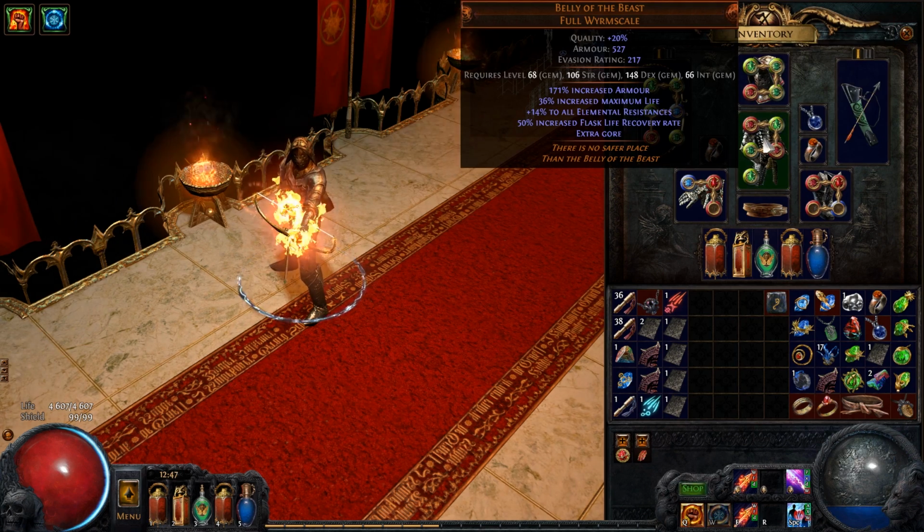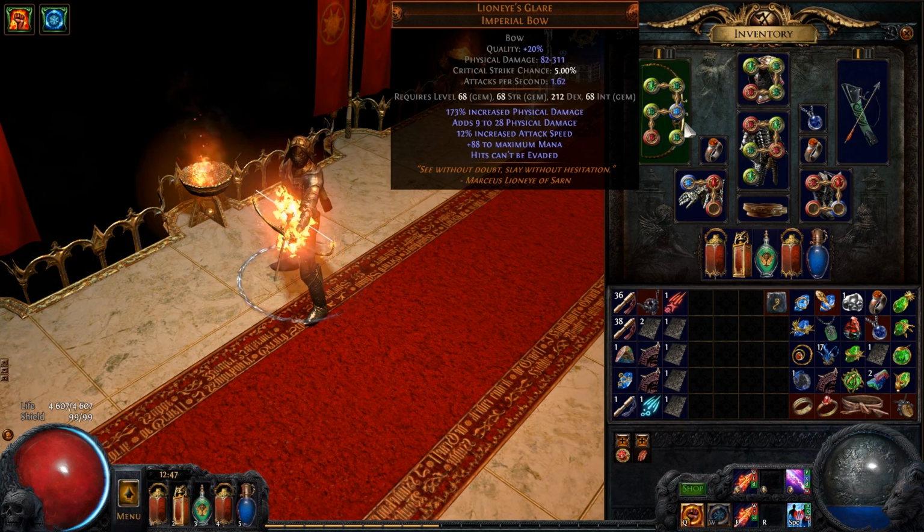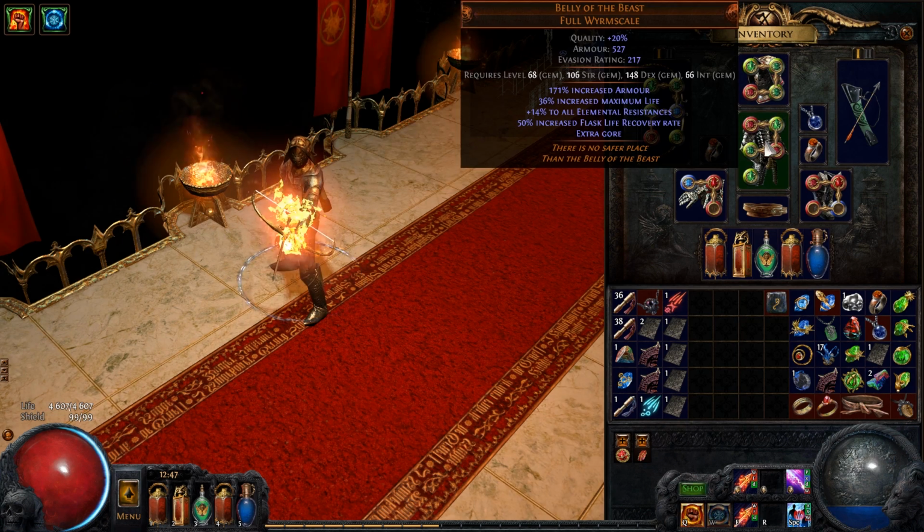For armor, I'm right now using a Belly of the Beast, and you don't need a 5-link. Just get one and get a Belly of the Beast, but you either need to have your bow 5-linked or 6-linked, or your armor 5-linked or 6-linked. So just choose what is the cheapest option for you and go with that. I'm using Belly of the Beast because it gives me a shit ton of life, but you can use a rare armor instead, which gives you as much life and armor as you can get.